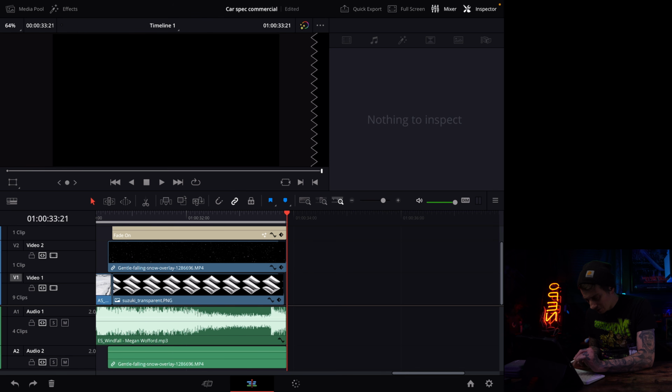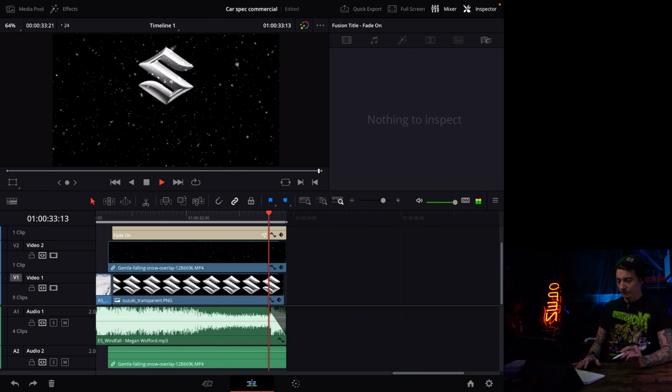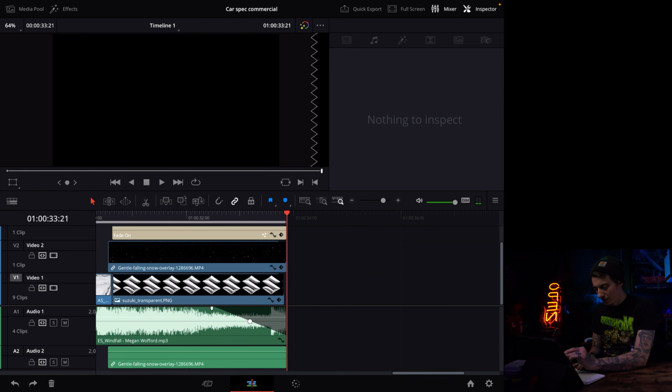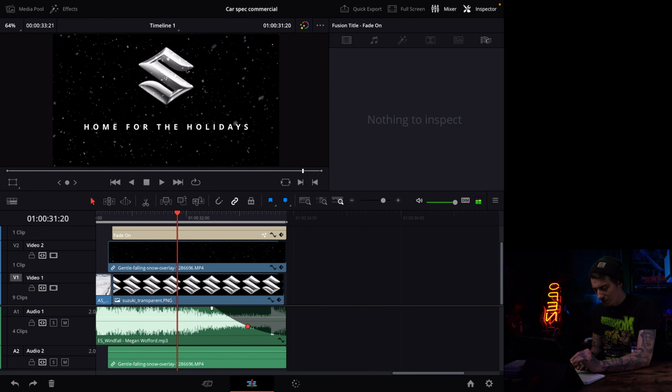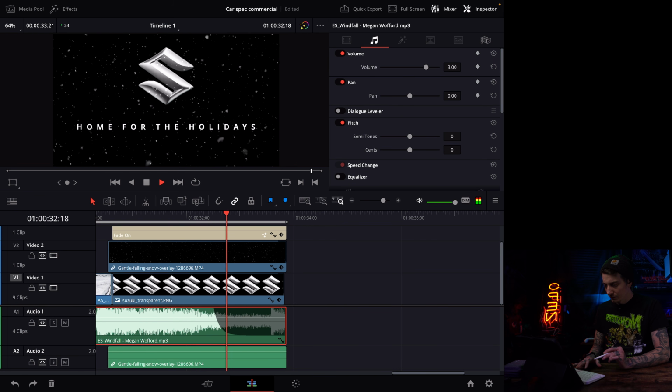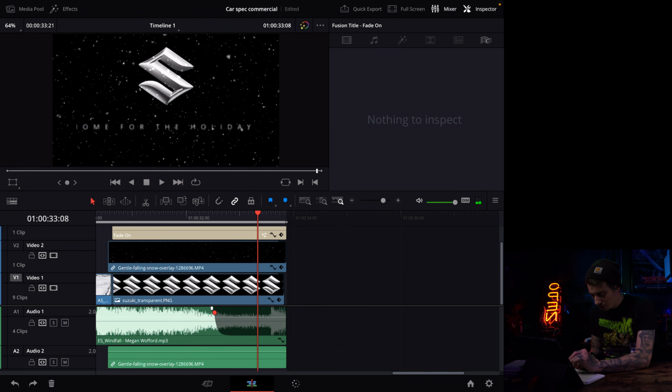Command X to get rid of the rest of it, and then I'm going to just slowly fade our music out so it'll sound a little bit better. We need to actually fade it out way before that. Grab the ball to make sure the volume is actually going down to 0. That's too much.